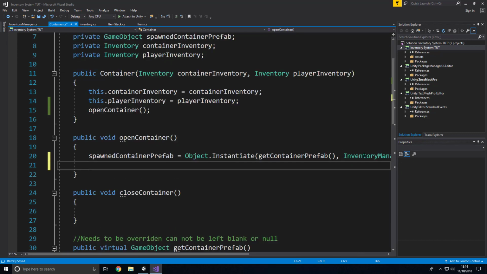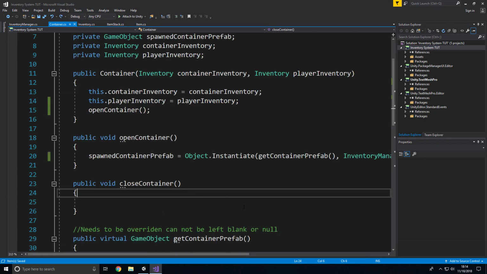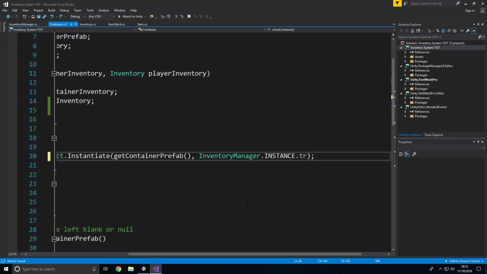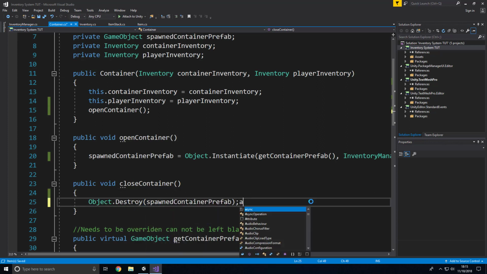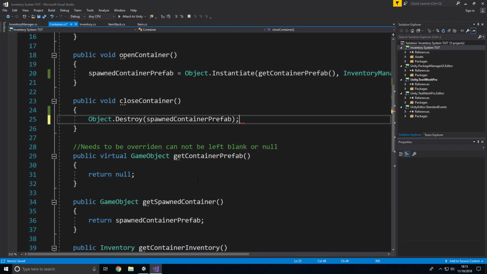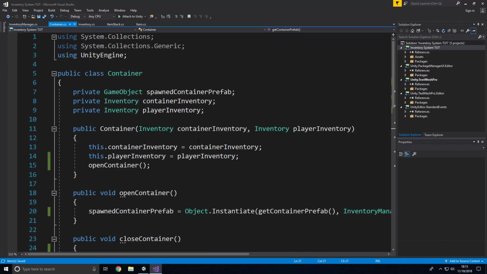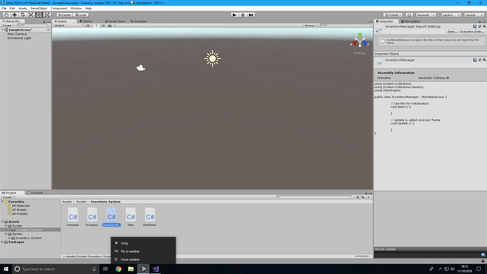But in this case, we're going to say spawned. Oh no, sorry, wrong. CloseContainer. It'll just be Object.Destroy(spawnedContainerPrefab). There we go. So now in the GetContainerPrefab, we don't need to do anything. That, in theory, should be the base for opening our containers.